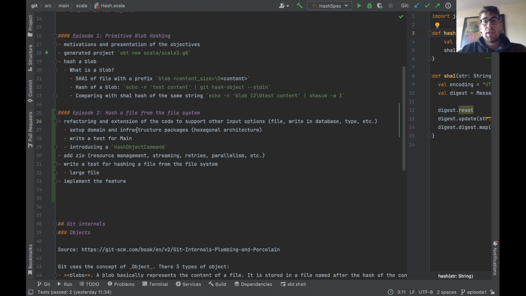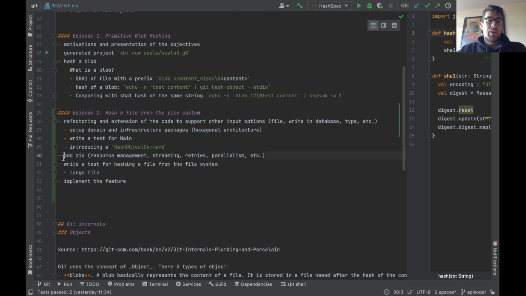The reason we are doing that is that we always want to try to separate the domain and the infrastructure. The domain is the core of our software, and we want to make sure that we have good test coverage for it. We also want to allow the domain to be modified without any constraints from the infrastructure. In this episode and the following episodes, we're going to come back to exactly what the difference is between domain and infrastructure and how they interact with each other.